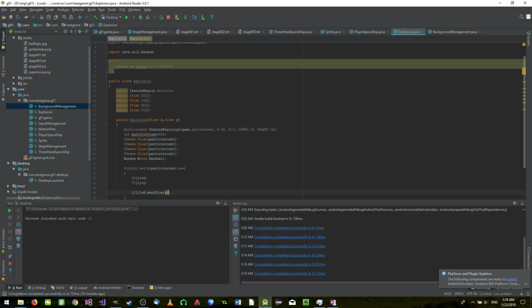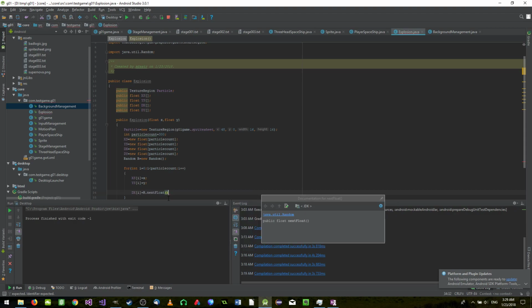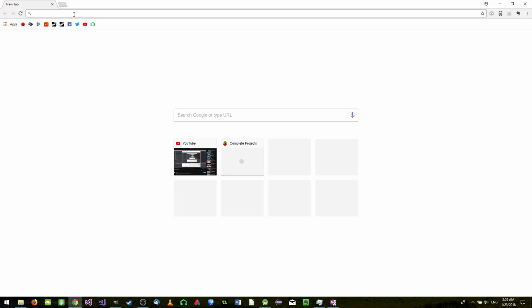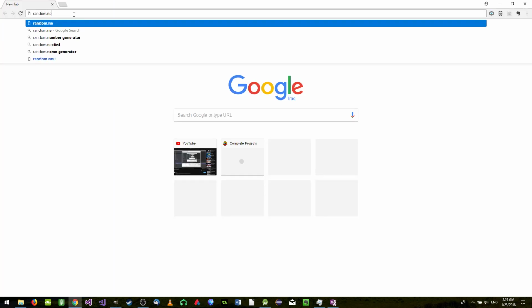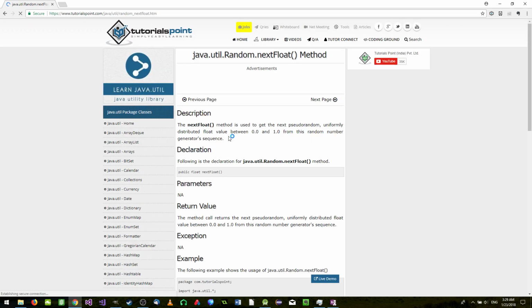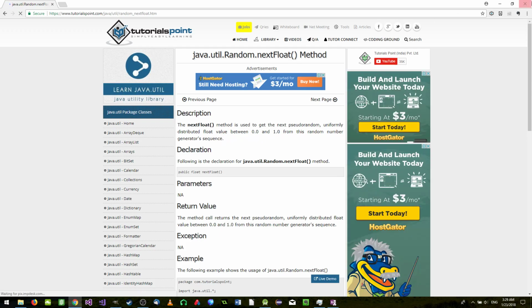It doesn't say, but I assume it returns a value between 0 and 1. Let me just quickly search random.nextFloat Java, just to make sure. Yeah, it returns a value between 0 and 1. This is what we need.